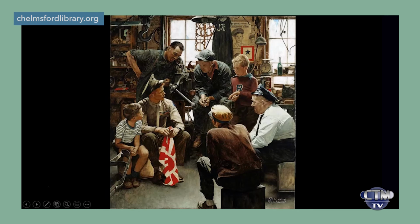And what we see here is a young man who had worked in this garage. You can see from this newspaper clipping from behind, where it refers to a hero garageman. So he's gone, he's served, he's become a hero at war. Of course, the blue star was there to signify that he was away at war. He's gone and he's served, and now he's come back. And the people in his community are interested in the story that made him this hero. And I love this because it's people of all ages. This gentleman in the foreground here is probably the oldest person in this picture, but it goes from young to old. And they're all leaning in, they're all expectant.